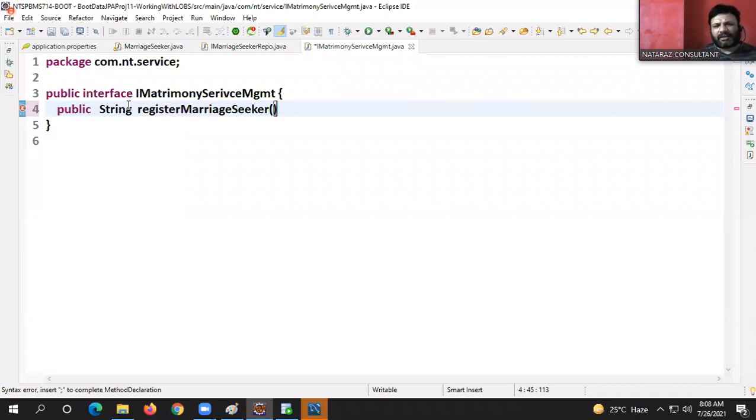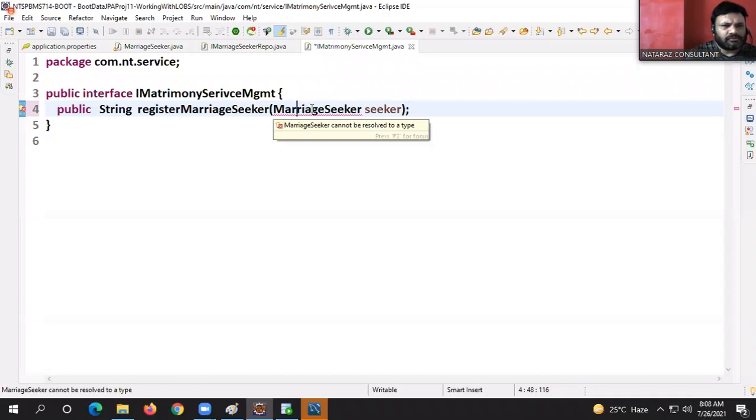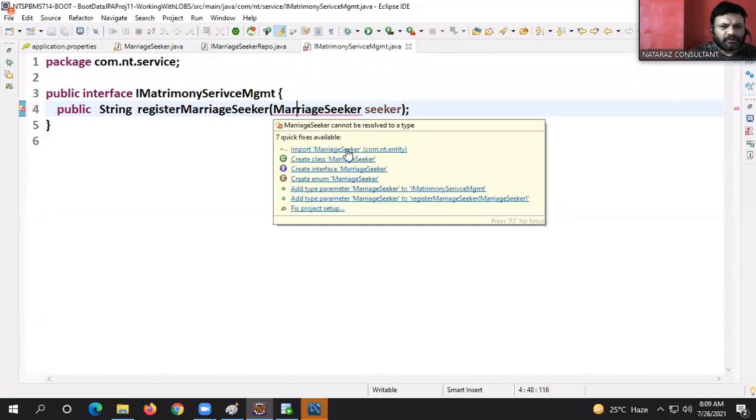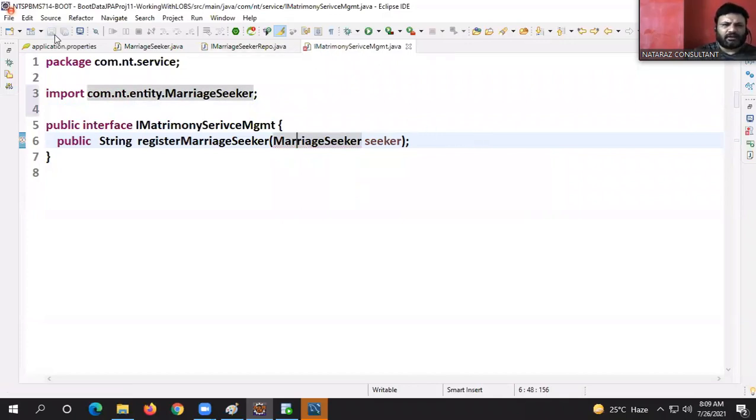Now you can take a wrapper type as the return type or String also, your choice. The parameter is MarriageSeeker. Import MarriageSeeker. Done, boss.